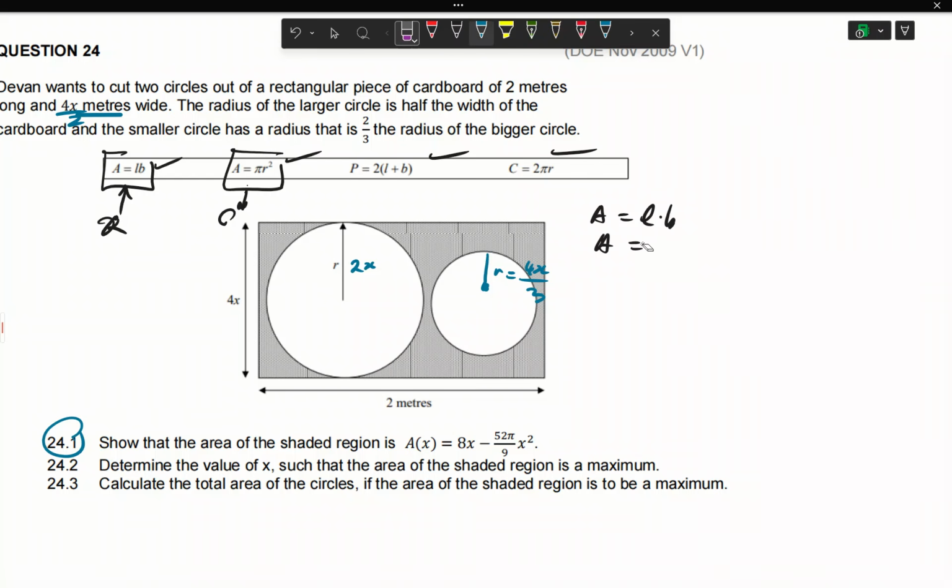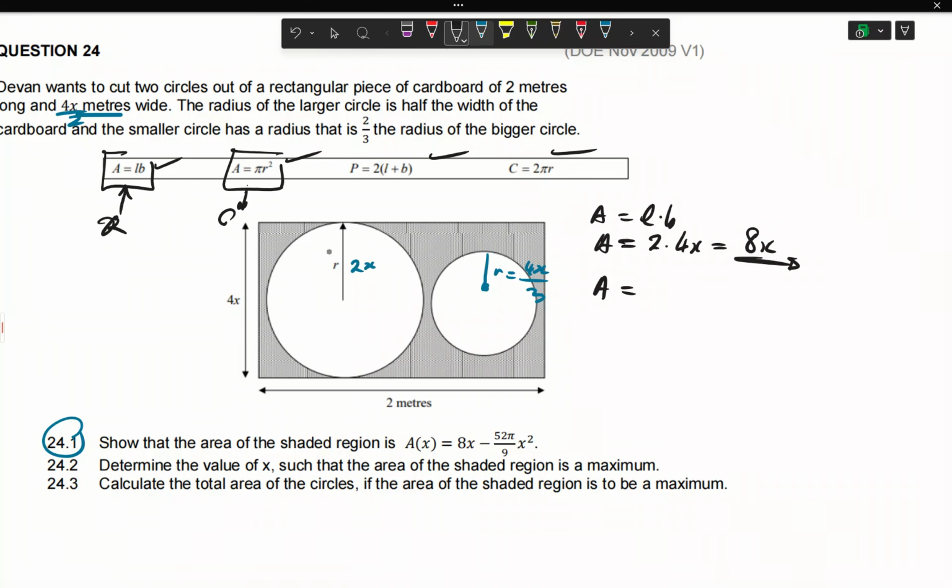Now I'm just giving the answer because I already worked it out in my mind. So this is 4x, guys. The length, guys, this is the longest side, which is 2. What is the breadth? It's 4x. So the answer is, 2 times 4x, so this is 8x. That's the area of a rectangle.